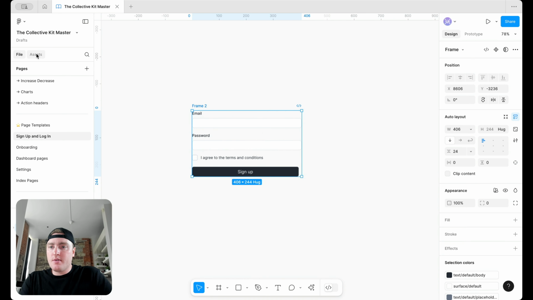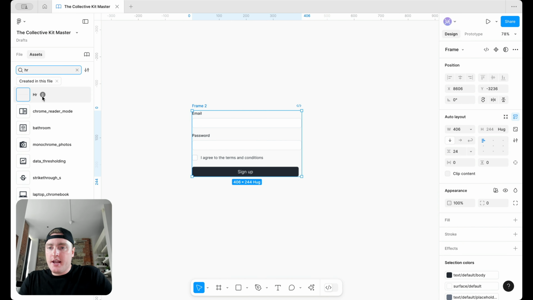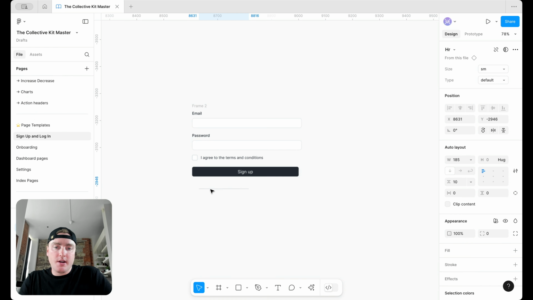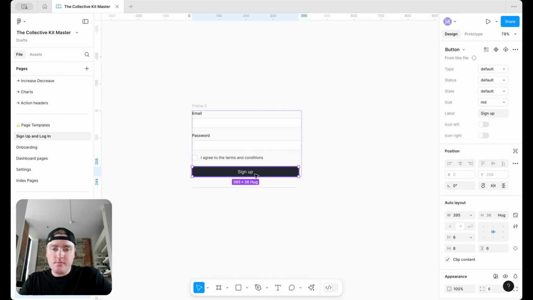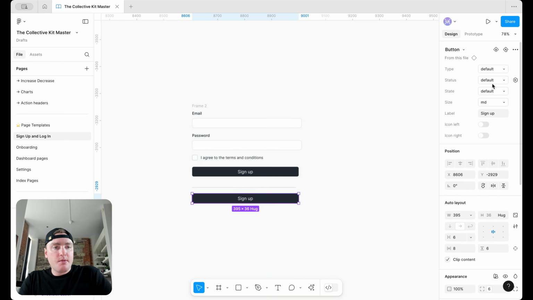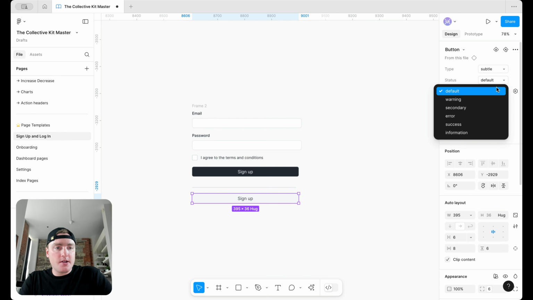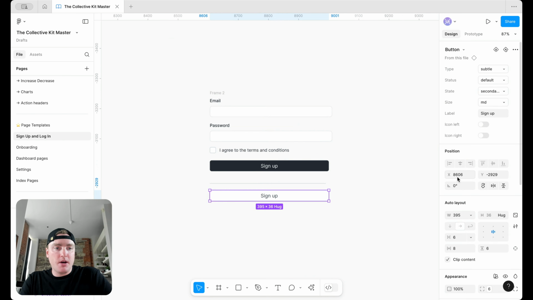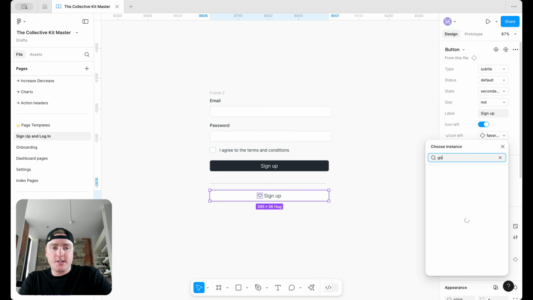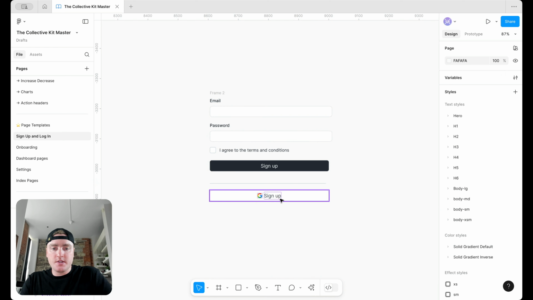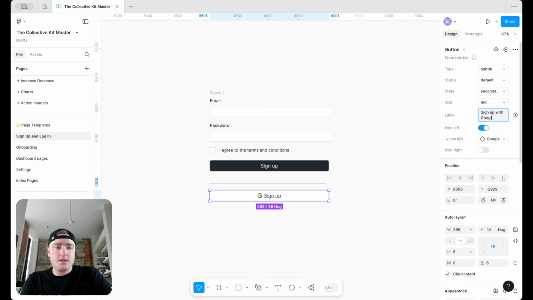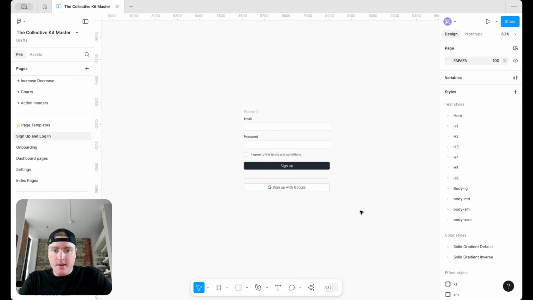Okay, so now let's go and pull in an HR. And what an HR keyline is, it's not a component that people tend to see often. But what it is, just a small, almost think of it like a spacer, but it's just like a 1 pixel line in between. And let's bring down our button, and we're going to set the button here to our subtle and then our secondary. And that's going to give us sort of that white, clean looking button, and then add back in an icon left and swap this for something like our Google. So sign up with Google. There we go. So you can see that our form's coming together pretty well.